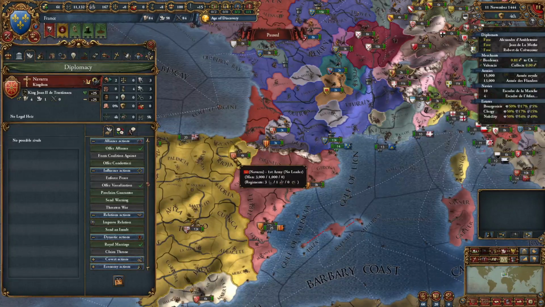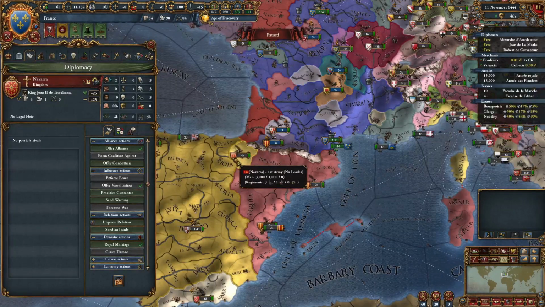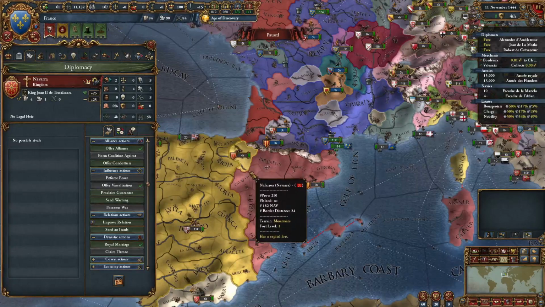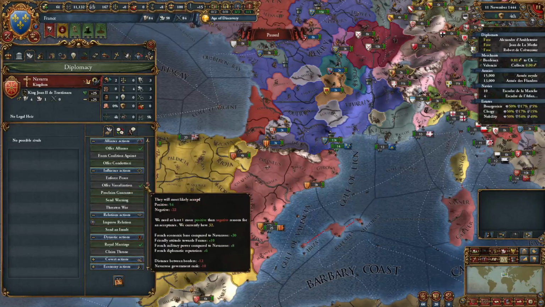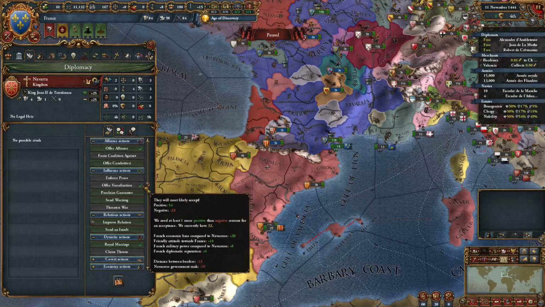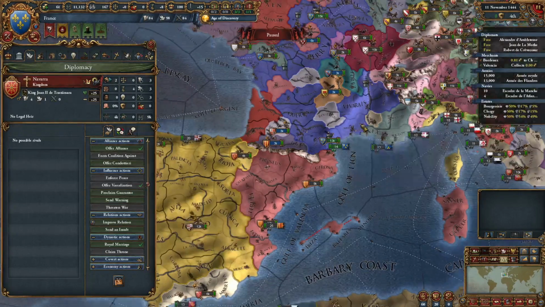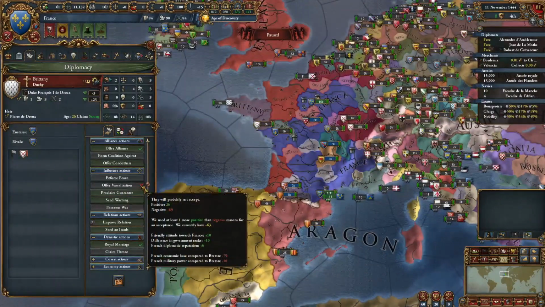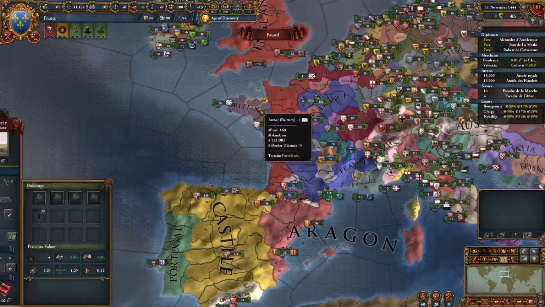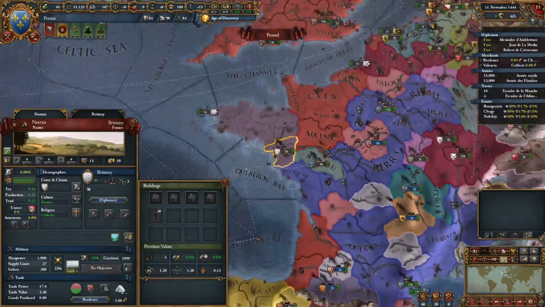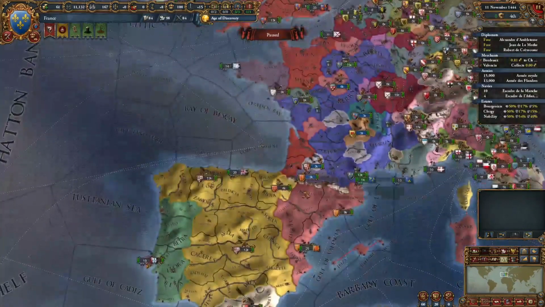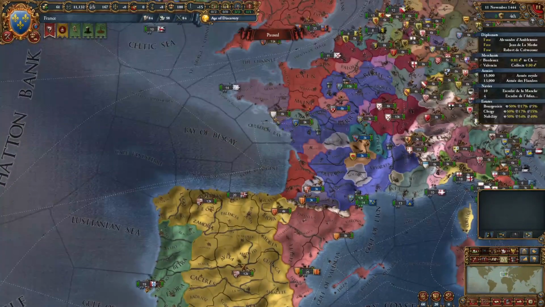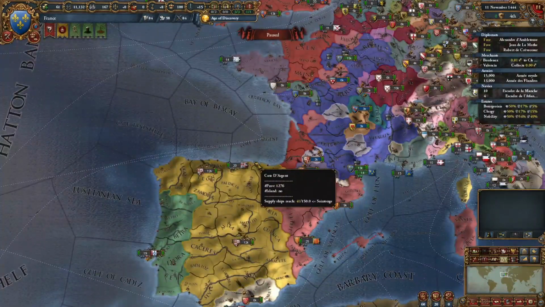It incurs 0 aggressive expansion, which is why it's one of the best reasons to diplo vassalize, but obviously it's very limited by their size, so there's an economic factor that goes into whether or not you can offer diplo vassalization. So you can see, for example, even Brittany, who's not a whole lot bigger, absolutely no chance because of that economic base compared to ours. Brittany's got quite a chunk more development than Navarra, but still, you can see it's not easy to diplo vassalize bigger nations.